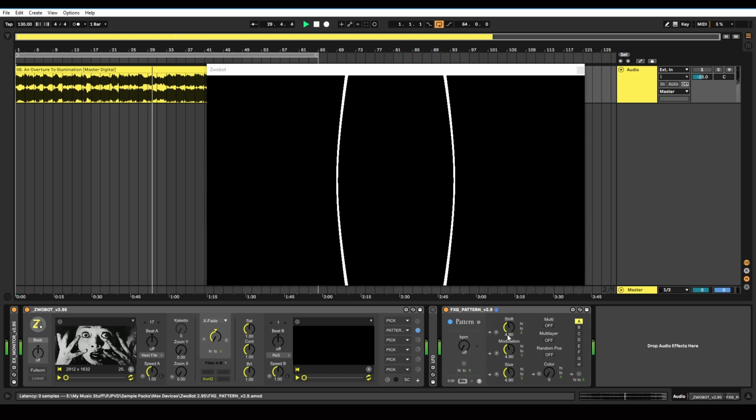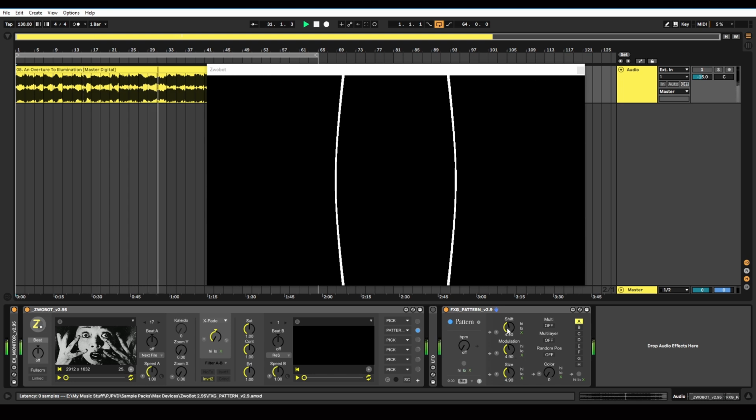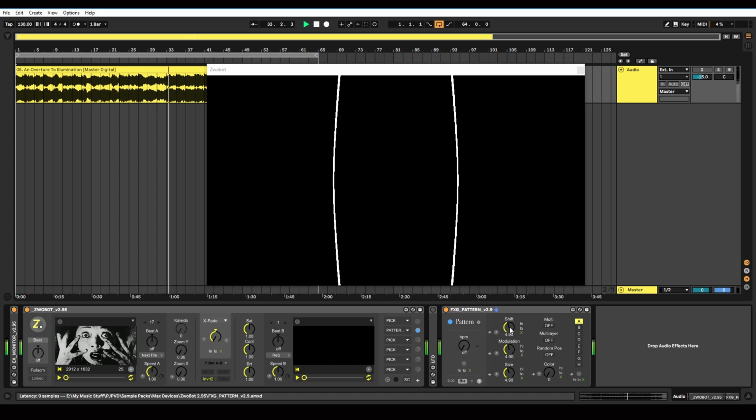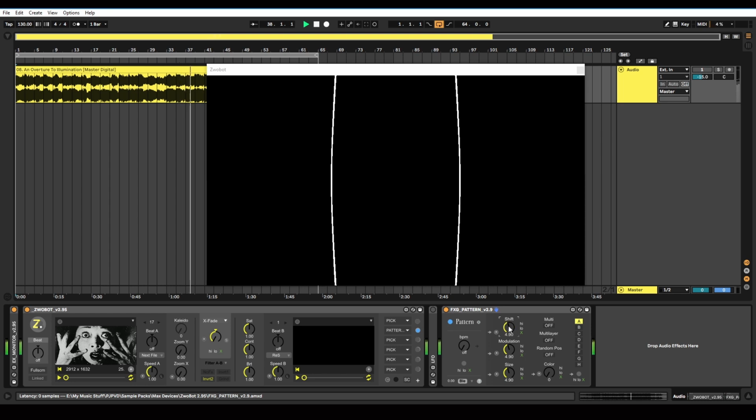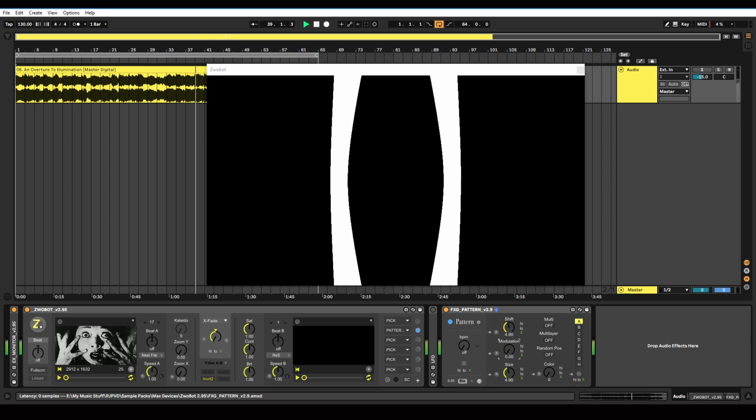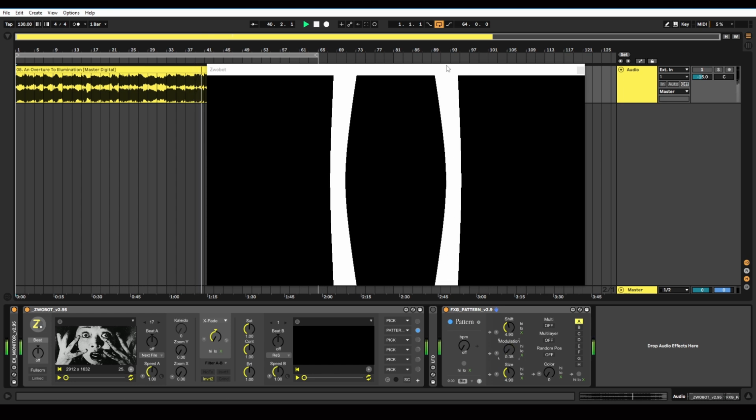We've got these three dials here, shift, modulation and size, and these basically are going to change the shape, size and position of your pattern. So you can see shift moves it around, and modulation changes these white parts of the pattern. At the moment I've got the color on 0, so it's black and white.